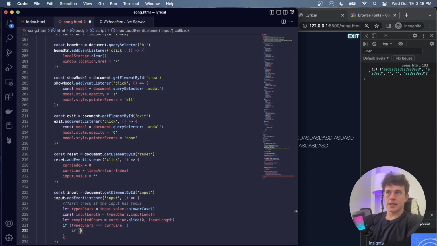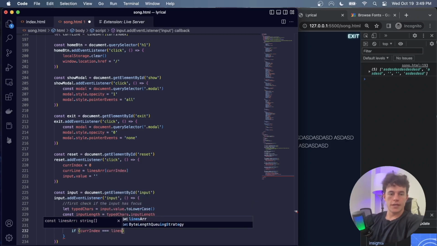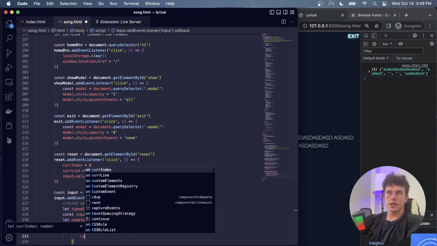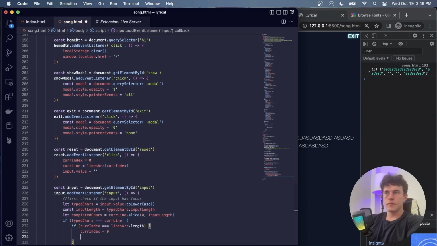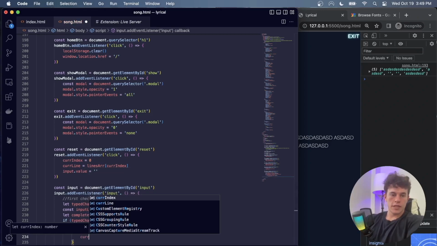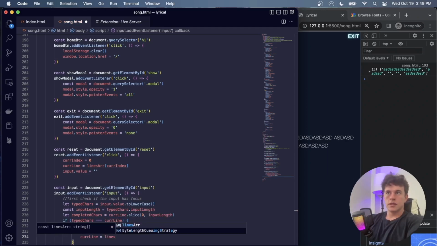So we can say if the current index, which is the line that they're on, is equal to lines.length, then we want to reset the entire function. So in this particular case, we can set the current index equal to 0 because they finished. Great success. We can set the current line equal to lines at the current index, or just 0.